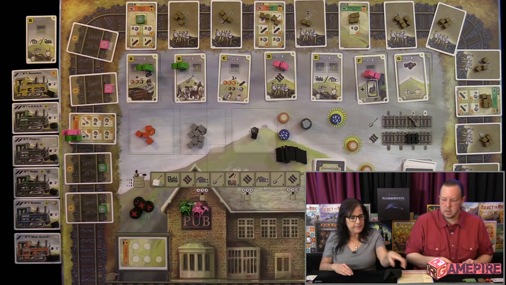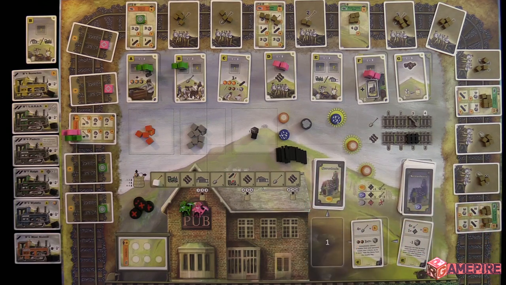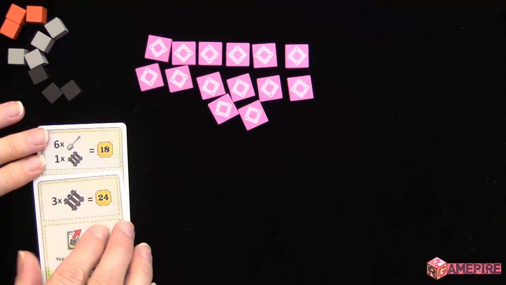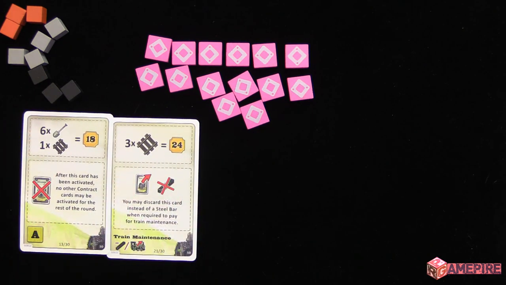And then the last thing I'm going to do is take that card that you had shown. So you're taking that card. And I'm going to put it with my other one. So you're adding it to your cards. Yep, I'm going to put it next to each other, like that. Now, what's your ability that you get with another card? I may discard this card instead of a steel bar when required to pay for train maintenance.